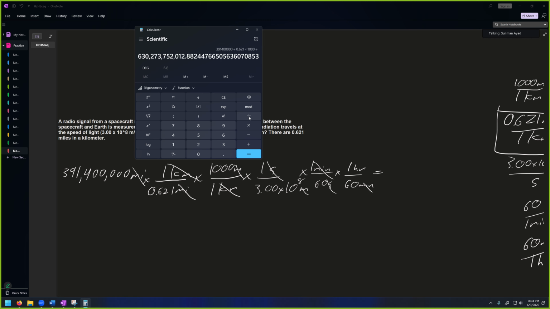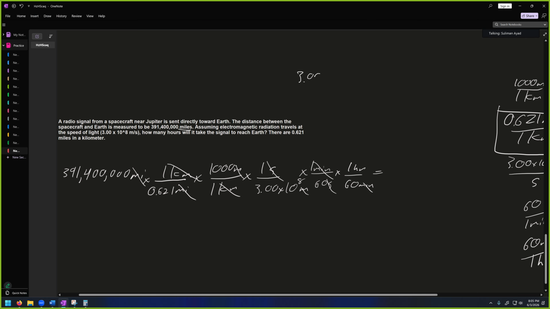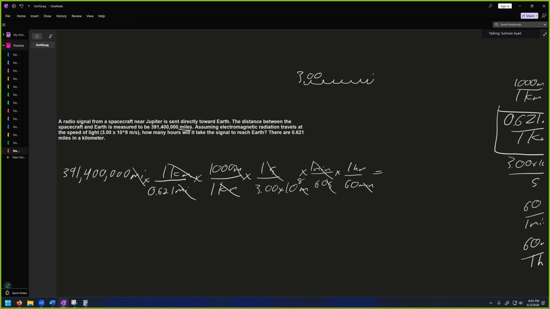And then divided by, now I don't want to mess with scientific notation on this Windows calculator here. So what I'll do is I'll just expand this 3.00 times 10 to the 8th. To do that by hand, it's 3.00, and then that times 10 to the 8th means you just move the decimal 8 times. So 1, 2, 3, 4, 5, 6, 7, 8, and then I fill in those zeros. So comma, and then comma. And so 3.00 times 10 to the 8th is the same thing as 300 million.